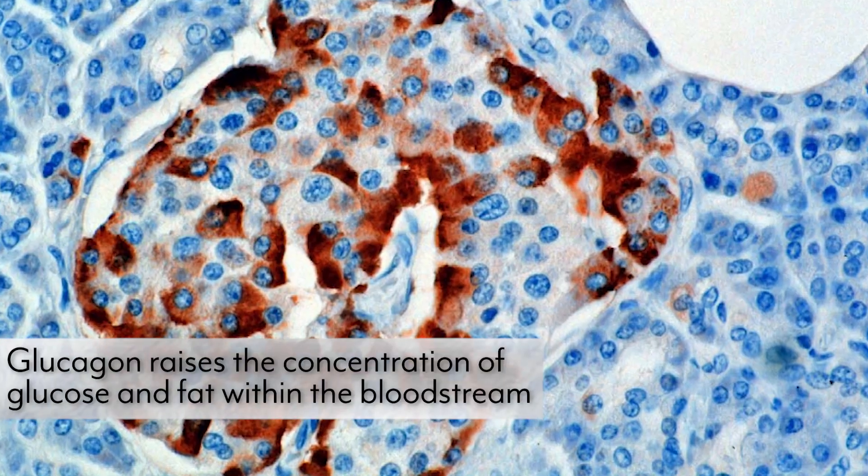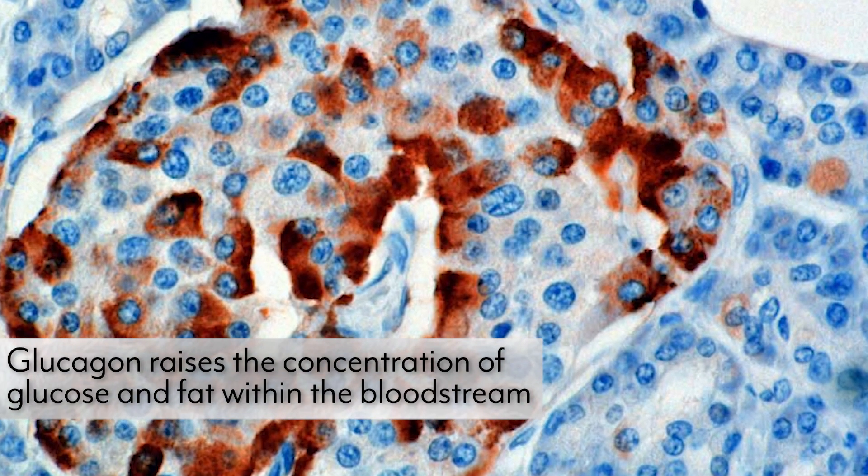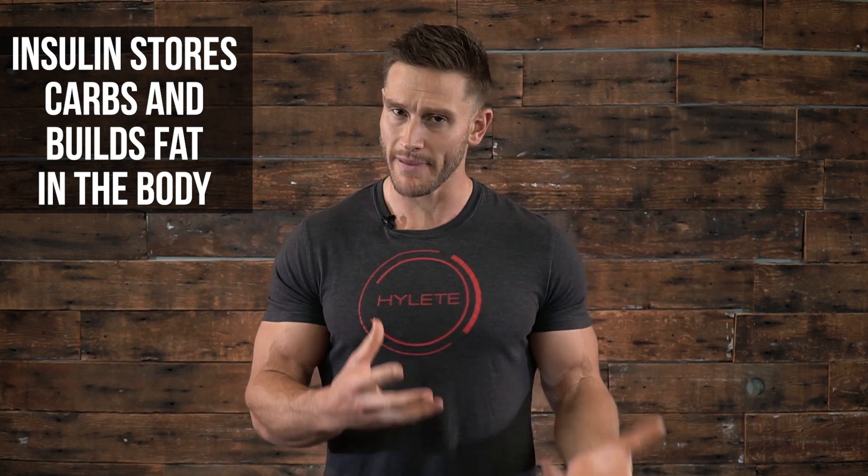The next thing is we have a big increase in glucagon when we're fasting. Glucagon is the opposite of insulin. Insulin is absorptive — it causes us to store whatever we're eating, store carbohydrates, and build fat. That's what insulin does; it's not bad, it's just necessary and it does some not-so-advantageous things. Glucagon, on the other hand, triggers the release of those stored resources to be used for fuel — the release of carbohydrates and the release of fats so they can actually be broken down. Without glucagon signaling the release, hormone-sensitive lipase can't ever do its job.